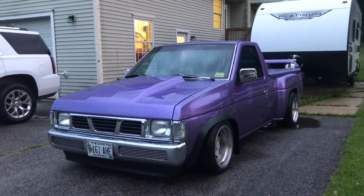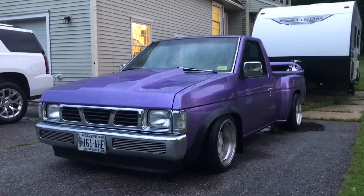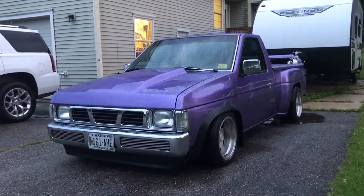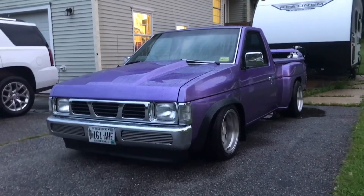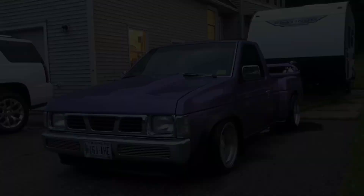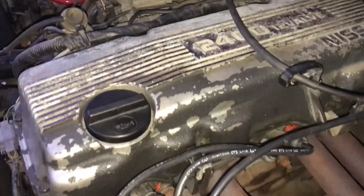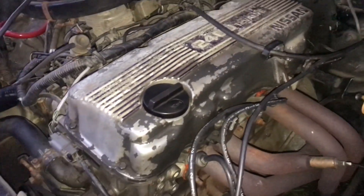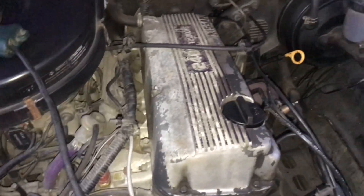We're outside a little later than usual, but I figured I'd start another project on this truck. I just want to clean up the valve cover — there's a bunch of loose paint on it. I keep popping the hood for people at shows and anything I can do to clean up the engine bay would help. You can see there's just black paint peeling right off it. There was purple paint on it at one point. I feel like if I just took a wire brush to it and cleaned it up it'll look a little cleaner in here. I'm still gonna mess with the wires and do some wire management, but this felt like a good place to start.